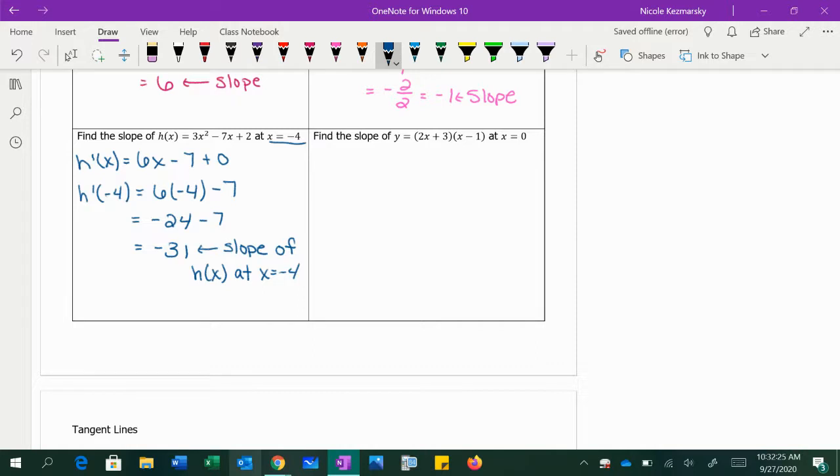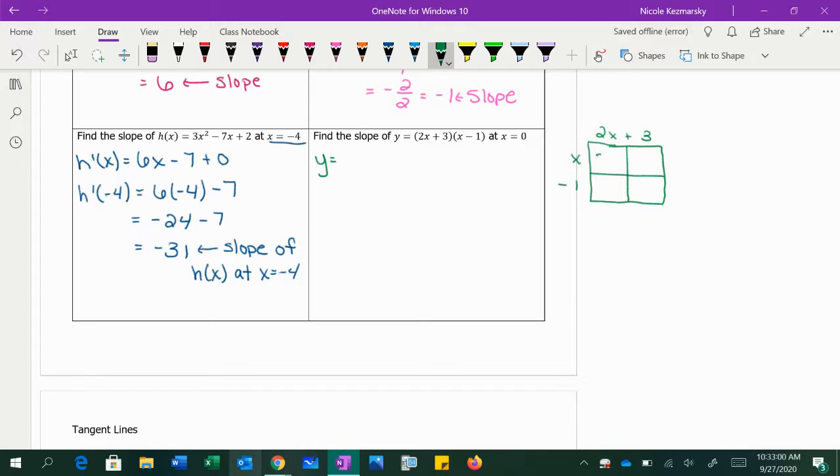All right, so the next one, we definitely have to do a little reworking because it's a product right now. So I'm going to go ahead and rework that. And if you're a box person, let me do a box. Just to review, expanding these. So I'm going to have 2x plus 3 and x minus 1. If you're a FOIL person, you can do this with FOIL. Let me put that minus in front of the 1.